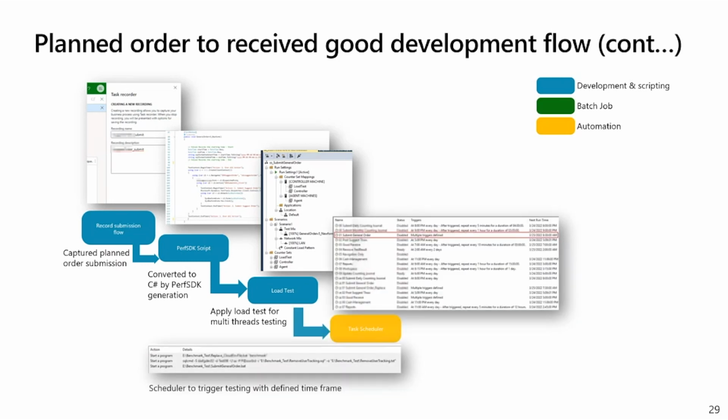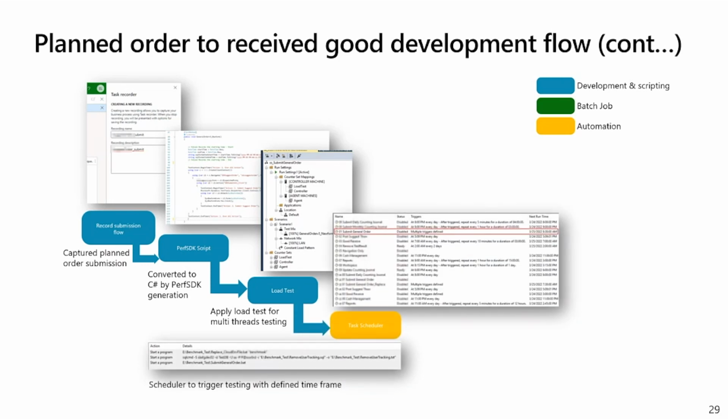And then I have used the task scheduler to automate the action as well. In this case, the activity will be triggered in the morning, 8 a.m. to 9 a.m. The task scheduler will start the submission every day, and then about 1,000 testing users log into the system and submit their orders. Actually, I do not need to trigger it myself; it is controlled by the task scheduler.